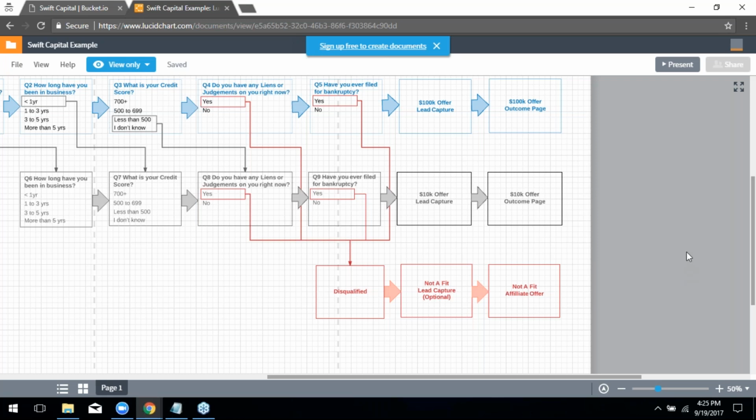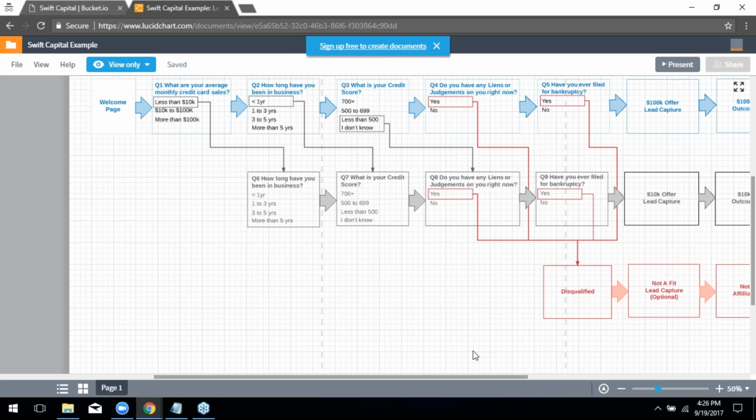So again, do you guys see the concept of starting with the outcome, how that is going to work to our advantage? Because now we know what questions we have to ask. If I'm going to hand you $100,000, there's some things I need to know. If I'm going to give you 10 grand, there's some things I'm going to need to know. And those questions also tell me whether or not to give you anything, and whether you're a good fit for one of our affiliates, right? So then you go into coming up with those questions.